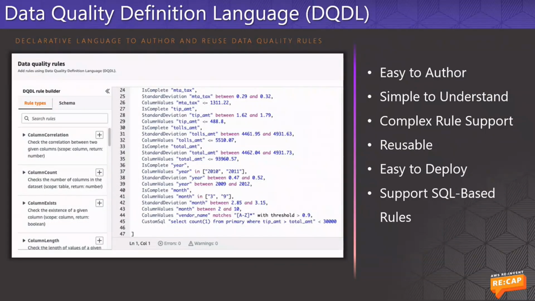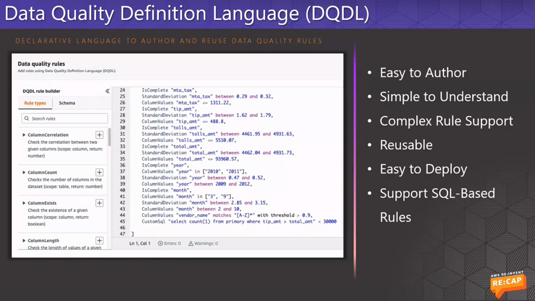So, a glimpse of the DQDL language that they have created for making this easy. If you look at the screenshot and particularly the code block within the screenshot, each line is a complete rule in itself. So if there are 45 lines in this particular DQDL code block, there are 45 rules that are defined.